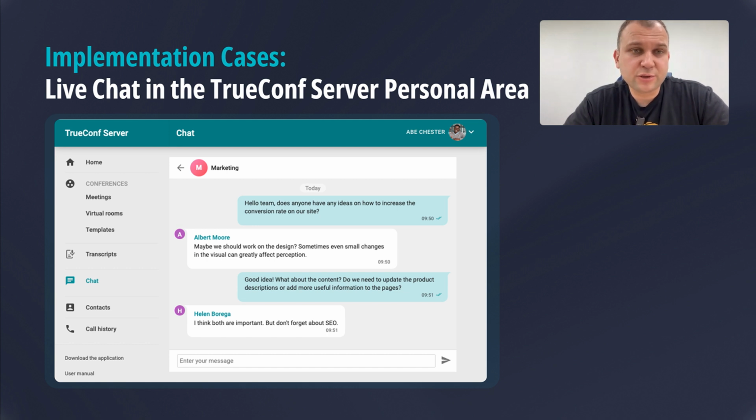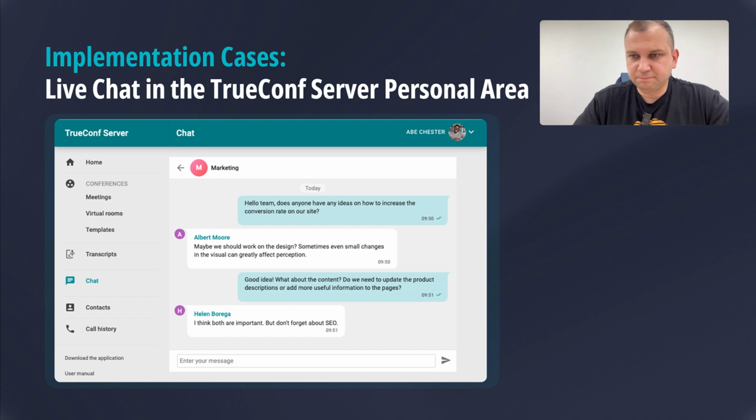On the TrueConf Server welcome page, you can authenticate, and from there you can create virtual rooms, you can schedule your meetings, and now you can access files and chats. And actually, this is just a demo that the API for chat interactions we have created is rich enough and has enough methods to actually copy the functions of our chat. You can see the messages, replies, and everything is available here. So the API for chat interactions is really extensive, so you can do anything with that. And the best example is that we have implemented web-based chat in the personal area of your server.